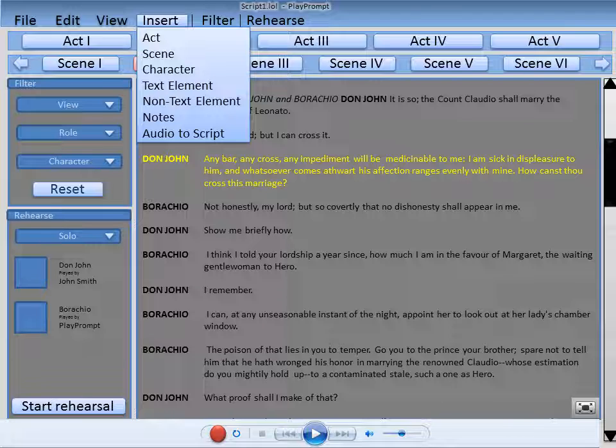The final one, audio to script, is a little more interesting. This allows the user to take a recorded rehearsal and add the audio from this to the script itself. The system has a voice recognition component, and it can recognize individual lines and associate these sound bites with the lines in the script. The user can elect to let the system do this automatically, or they can manually do it themselves, or they can let the system do it automatically and then make minor adjustments manually. This allows the user to rehearse by themselves but still hear the voices of the people they will be acting the play with.